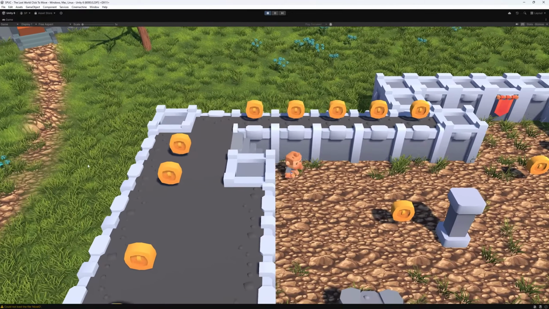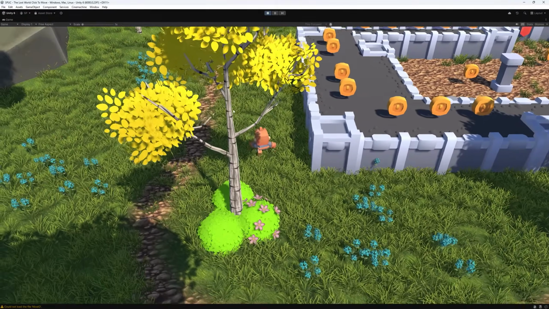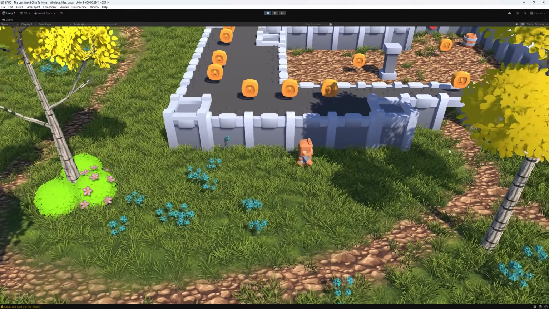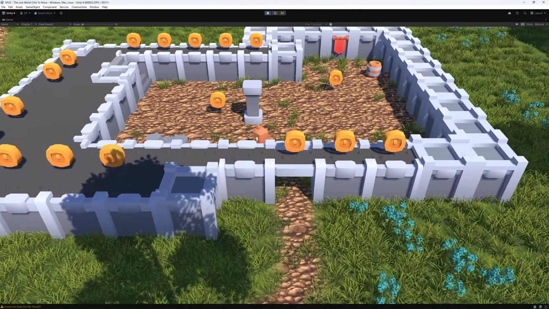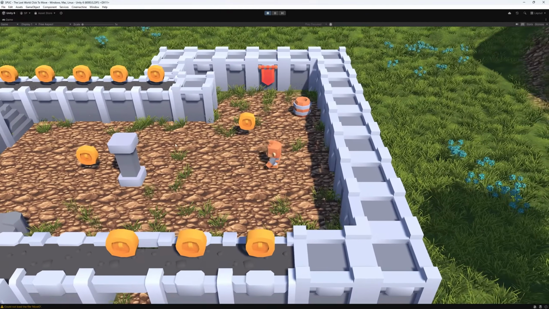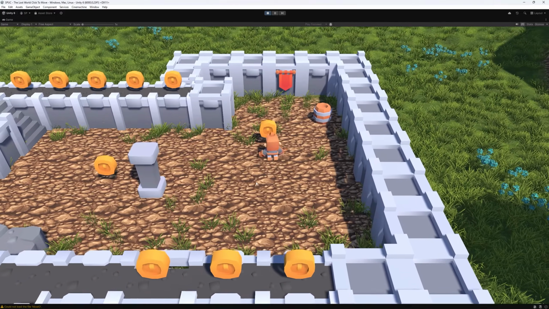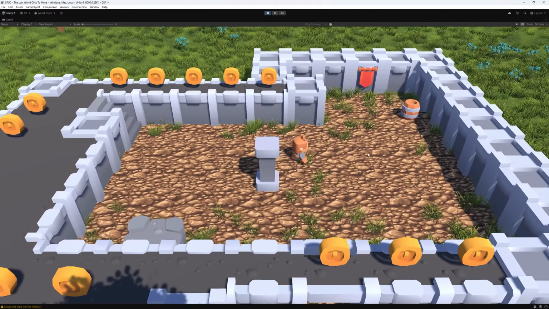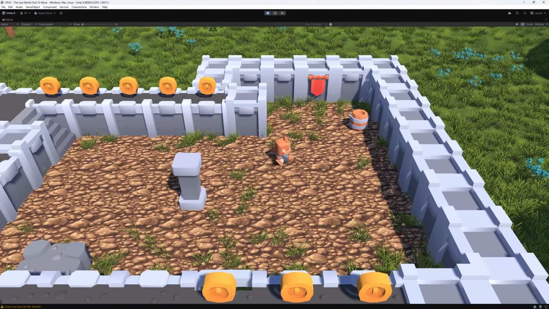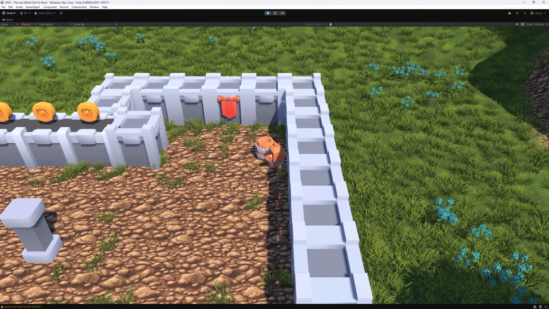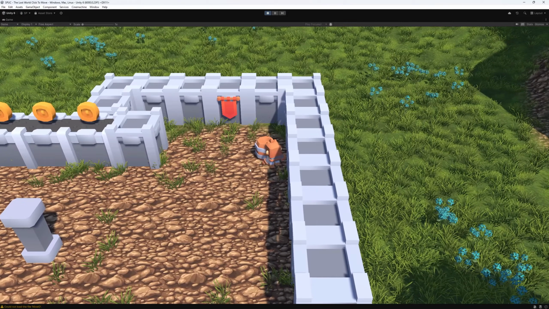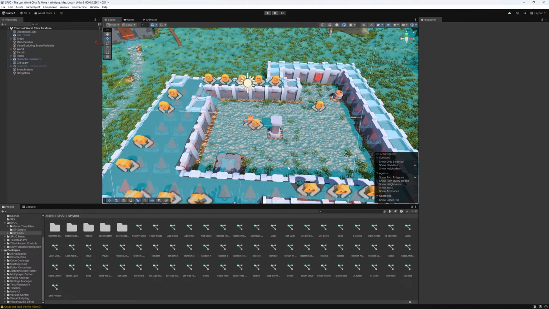So if I click on outside, it uses NavMesh path calculation to figure out where it needs to go. This setup is done with Visual Scripting using my SPUC package. Also, if you click on any of these coins, it actually goes and interacts with those, and I'll show how to set that up. And also another demonstration is if you click on this barrel right there, I set up my character to start hitting it.